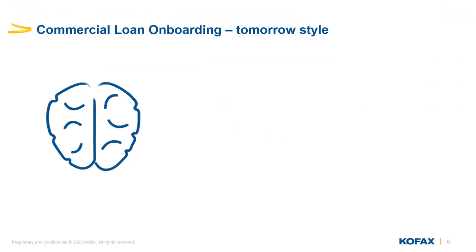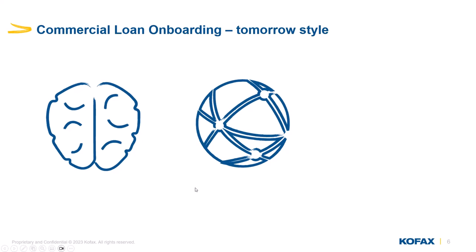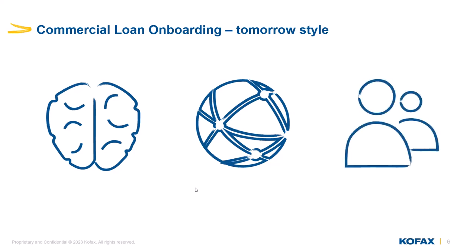So in just a few minutes, we've showed you how a commercial loan onboarding process, or any process for that matter, can be executed like tomorrow. We built an AI model to understand documents in minutes, showed you how we can easily integrate with systems of engagement like Teams and other applications like ChatGPT to make the process accessible and more efficient, and showed you how we connect people with robots to provide the right info at the right place at the right time to make the right decisions. All of which helps you complete your business process in less time with fewer errors, greater efficiency, and better customer experiences.